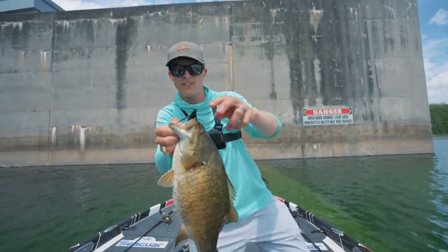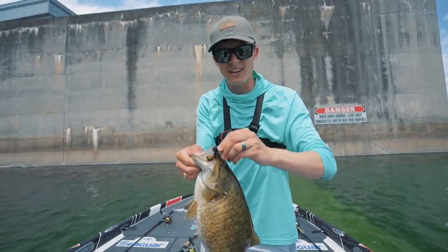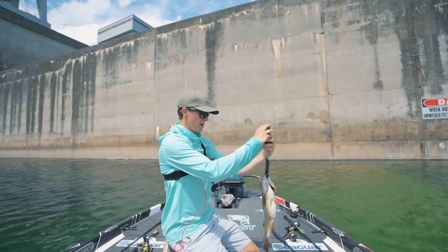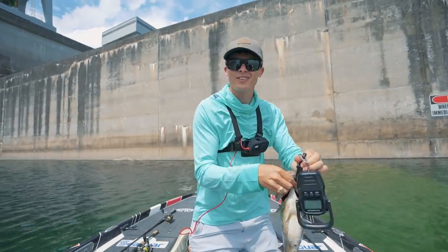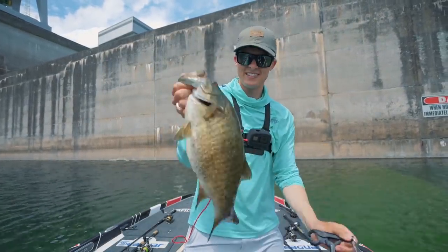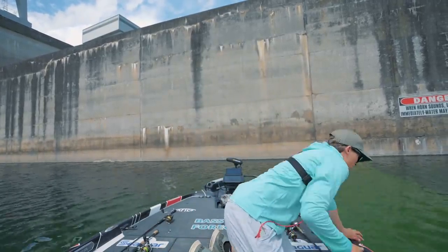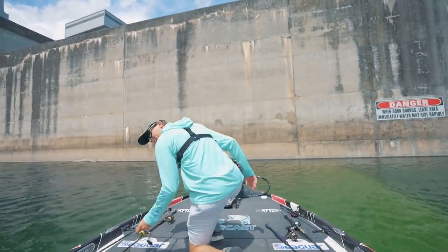That one's a little more chunky right there. I want to weigh this guy, see what he'd go. Probably 3 pounds. But that hair jig got him. Top of the mouth. Beautiful. That fish weighs, oh, I was a little off. 2.91. Almost a 3-pounder. Still, it's fun to catch fish like this on a hair jig. Love it. Thank you, buddy. There she goes. Let's keep catching them, man.